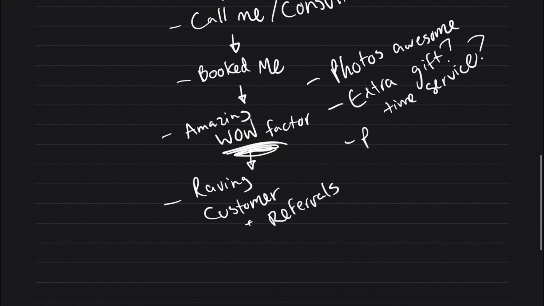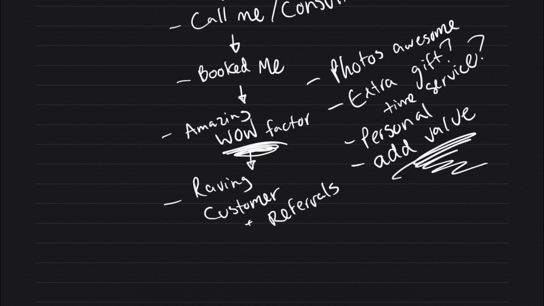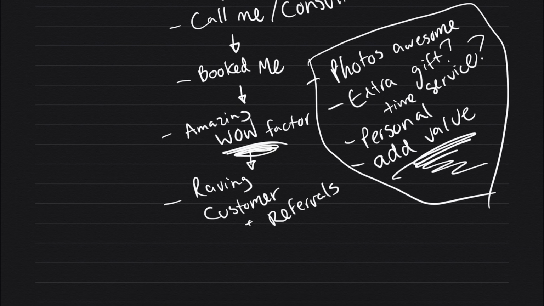I need to be personal. I need to, whatever, add value, right? That's the main thing that is going to have that wow factor, is if people get more than what they expect. That is what creates wow factor. When you pay somebody for something and you get so much more than you ever expected, that's a wow kind of business. And that's the kind of business you brag about and recommend to your friends, right? So that's what you need to think about. How can I specifically actually do these things to make this step happen?